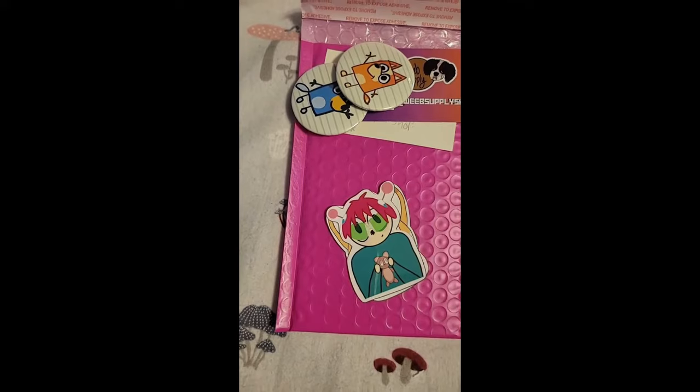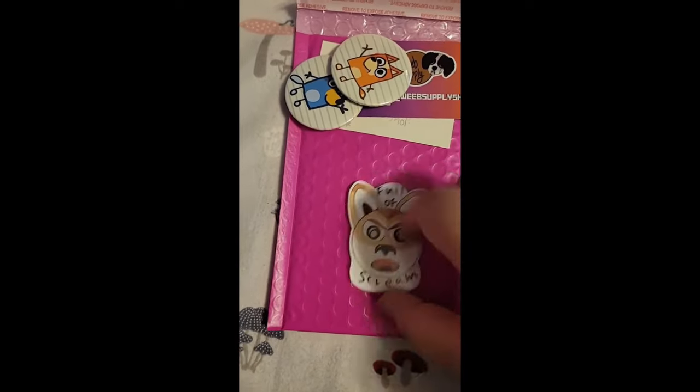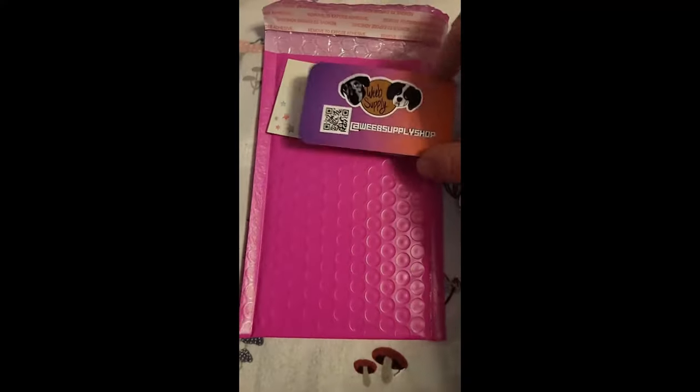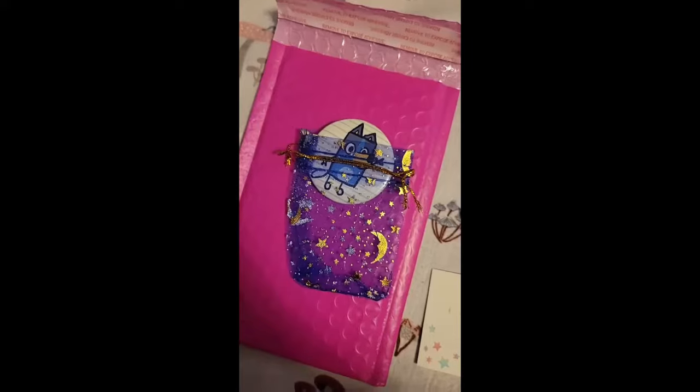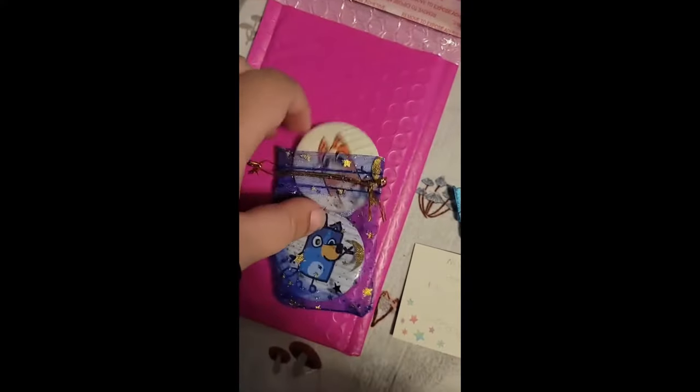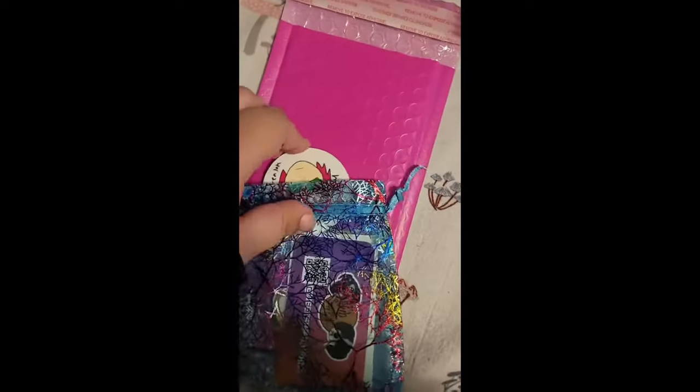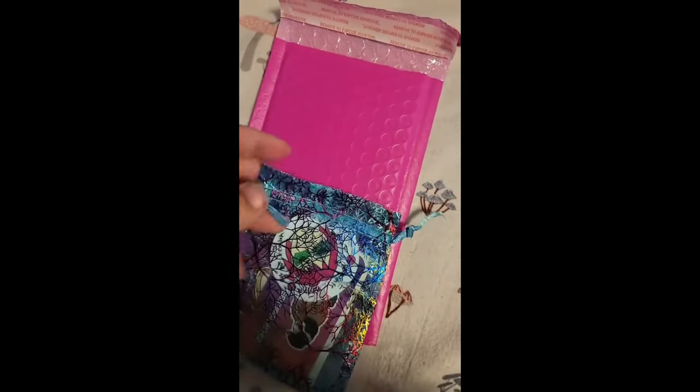And then here's the next one. Got some sucky stickers and full of Scream Sheba from our animal meme. I think they're called silly animal stickers or something. This one is for Melissa. Thank you for your order. And there goes the buttons in there. And everything's getting in the other bag along with all those anime stickers.